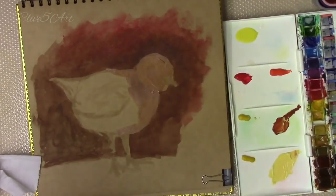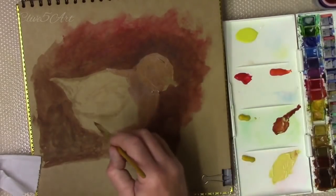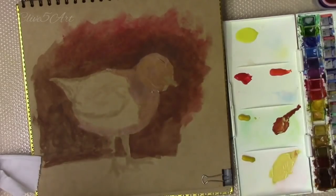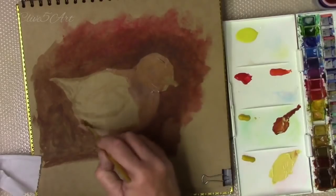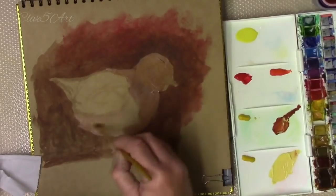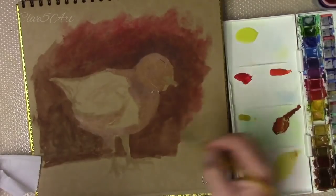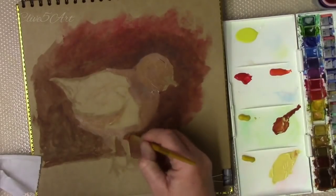Normally, I limit myself to about 20 minutes to do a little bit of practice. Still using the same pigment. I haven't mixed any more yet. I'm just getting this colour in and shaping things as I do.